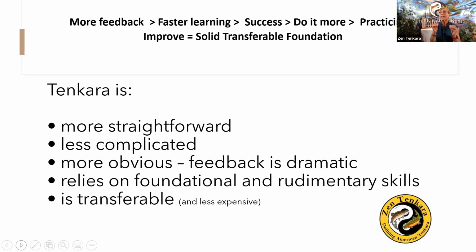And because you're getting more feedback and it's easier to learn those skills because you're getting more information, you have more success. When you have more success, you end up doing it more, just naturally. And when you do something more, in essence, you're practicing that. And by practicing it, you end up improving it. And all of that translates into solid, transferable, foundational skills that move into a rod and reel.